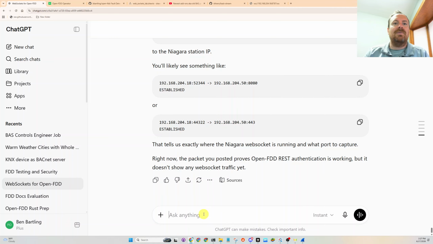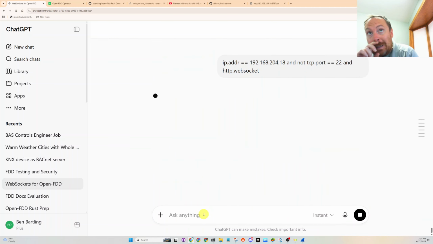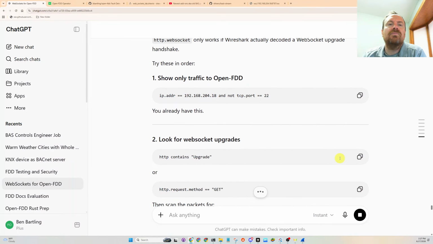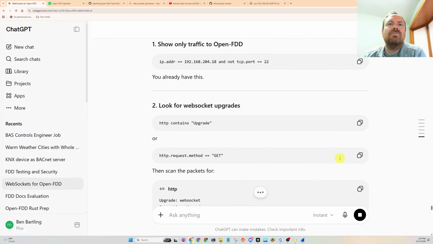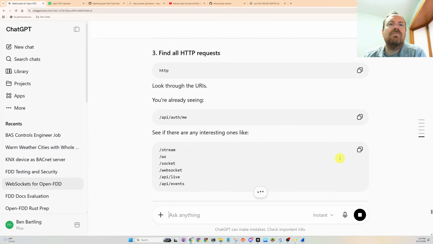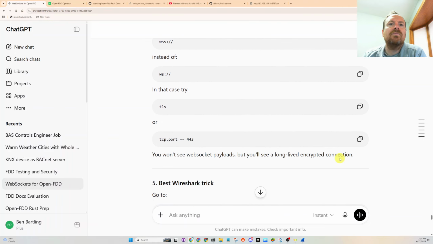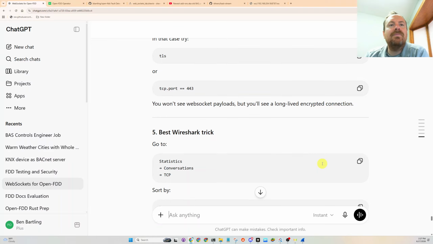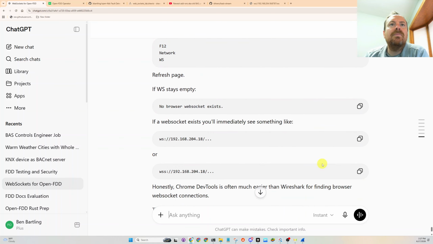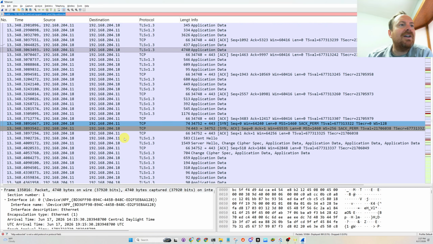See if ChatGPT can give me a little cheat here to filter some data. I thought this would be a lot easier. I just don't see much WebSocket stuff.